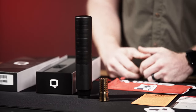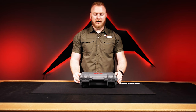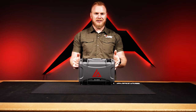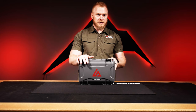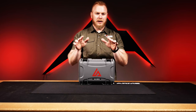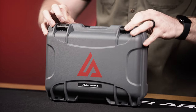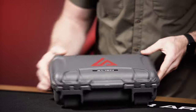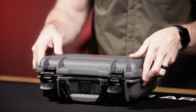The next product is pretty rad and it's coming from Laugo Arms — it is the Alien, but this one is a little different than the others we've featured before. This is the Crater Evolution, a limited optics edition handgun. Let's take a look at this bad boy — it is pretty sweet. It comes in a pretty sweet case, as the Aliens usually do, kind of a one-off custom case.